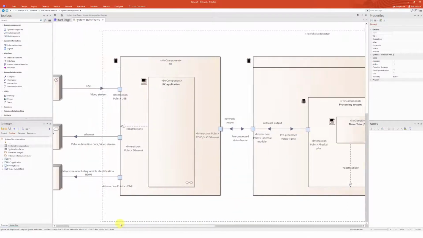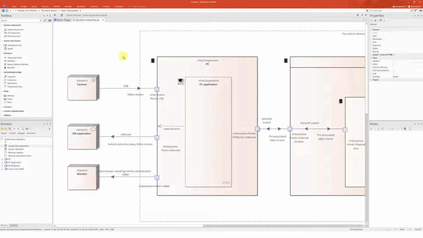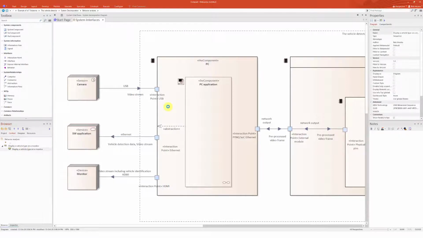Also, at this level of abstraction, we performed behavioral analysis, which discovers a concrete sequence of a concrete scenario. In our case, we used a regular UML sequence diagram to depict the only scenario, which is called display a vehicle type on a monitor. So let me show you that.